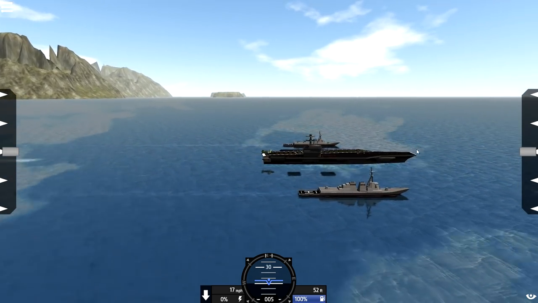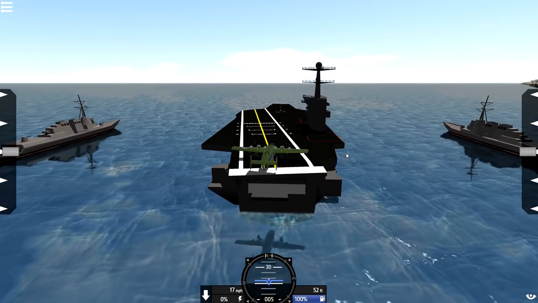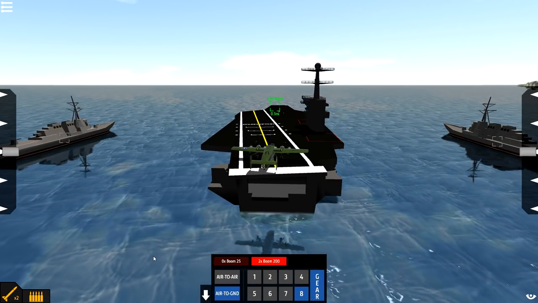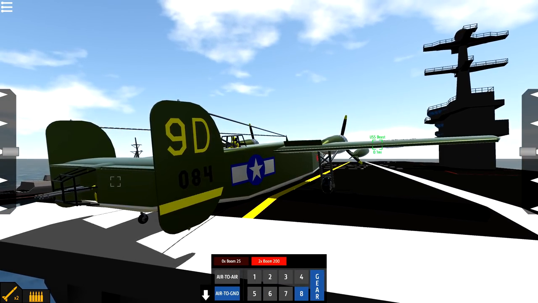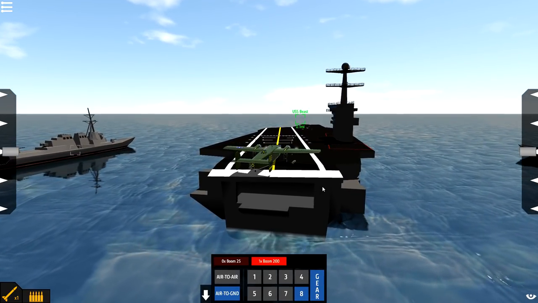I'm definitely going to try that. But for right now, I think I might take off. Yeah, all right, you know what? Let's go ahead and do this. Let's go to air to ground. Go ahead and drop one of these. Will that do me? I don't know whether that'll launch it or not. Let's go ahead and launch one there. All right, I thought that was going to explode, but it didn't.